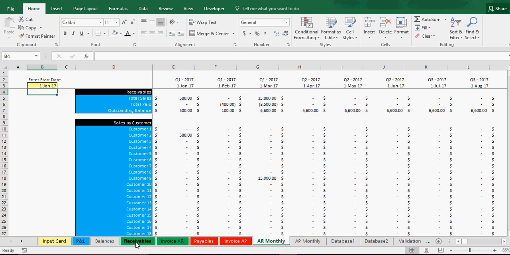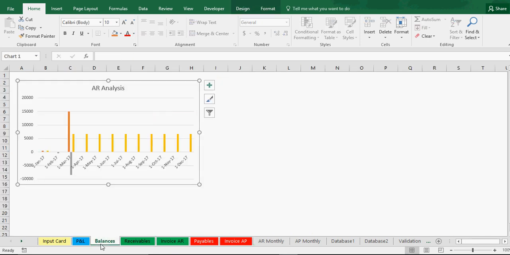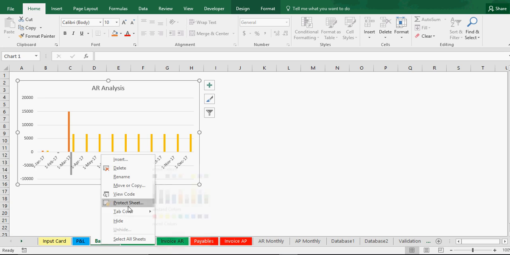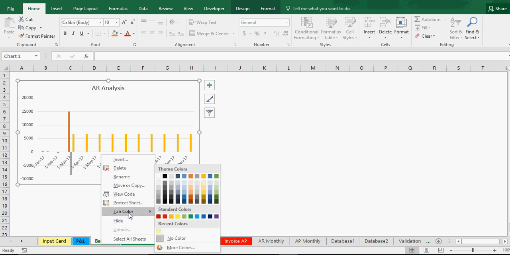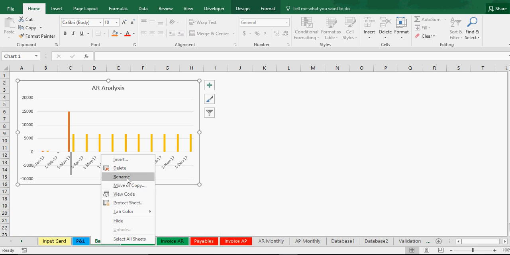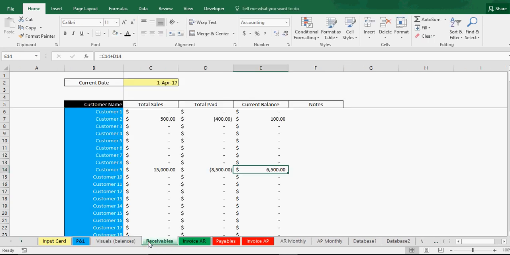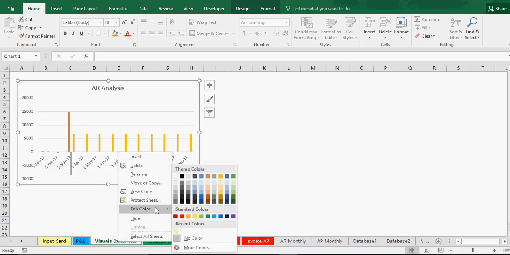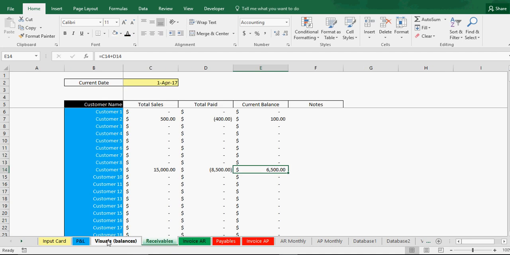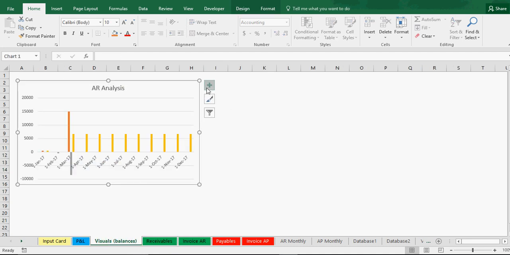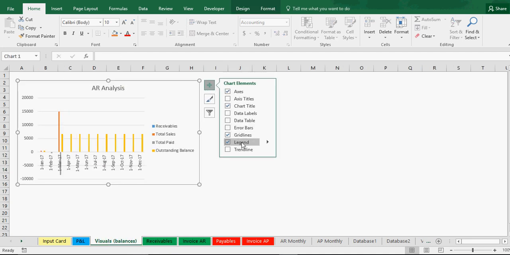See what it looks like. There we go. And these are visuals, so let me see. Balances. Make this a white tab. Okay, so let's get our legend in.